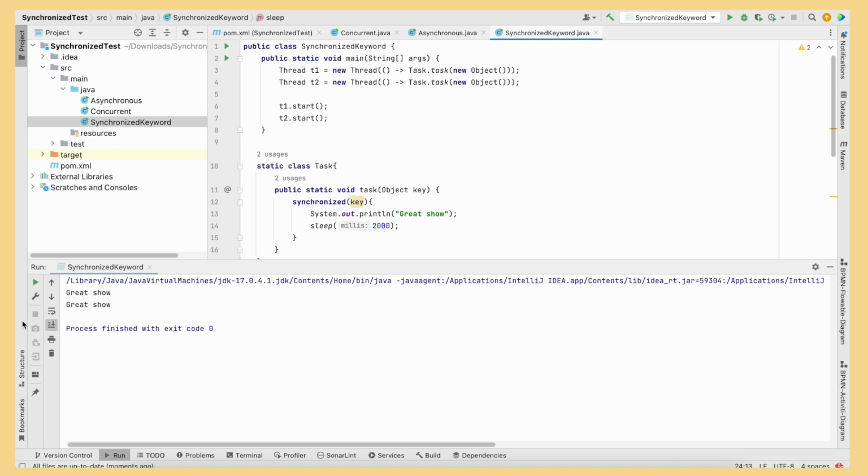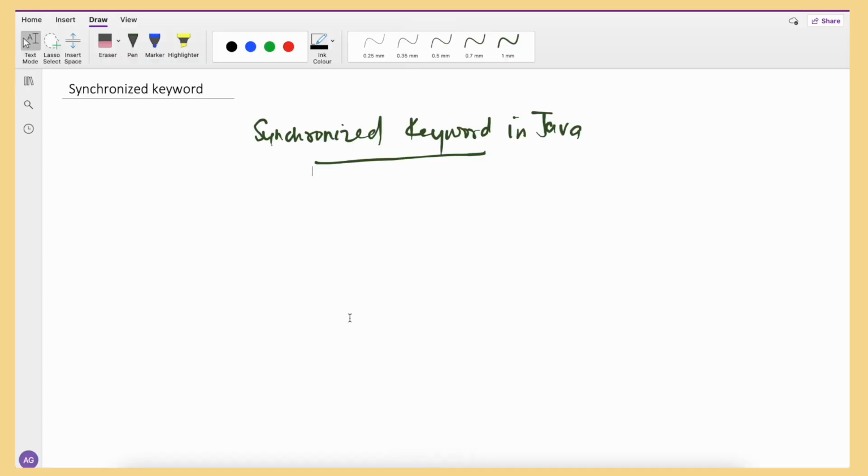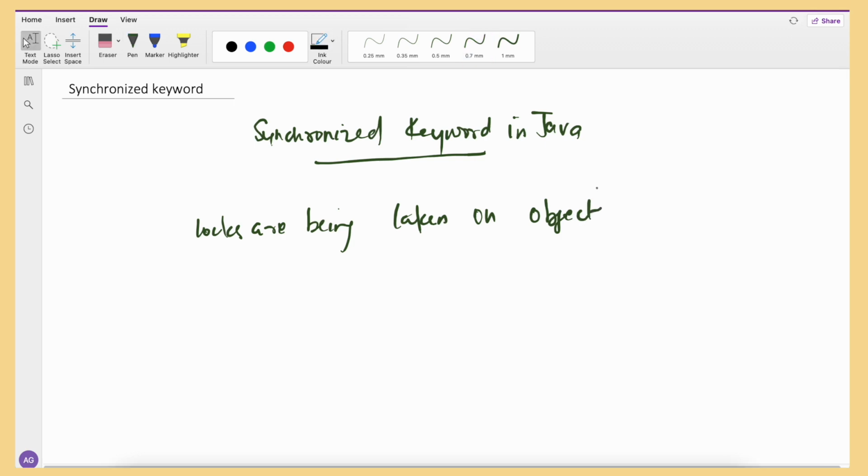So what's the issue here? The issue is that we need to make sure synchronization is happening on some kind of object lock. To explain this, let me go here. The locks are being taken on objects, which we could say are instances of a class.